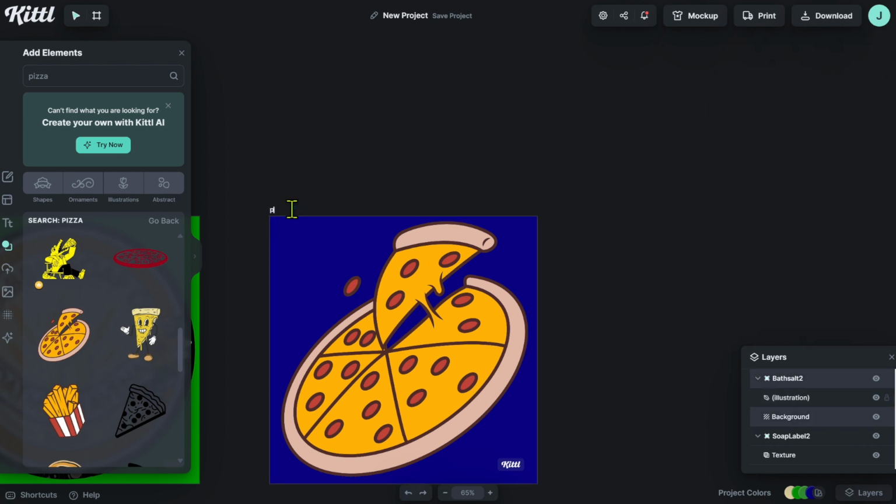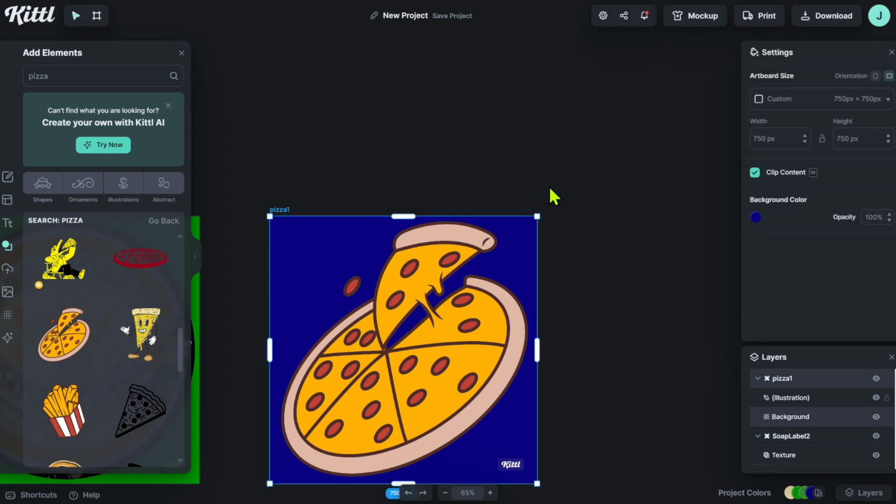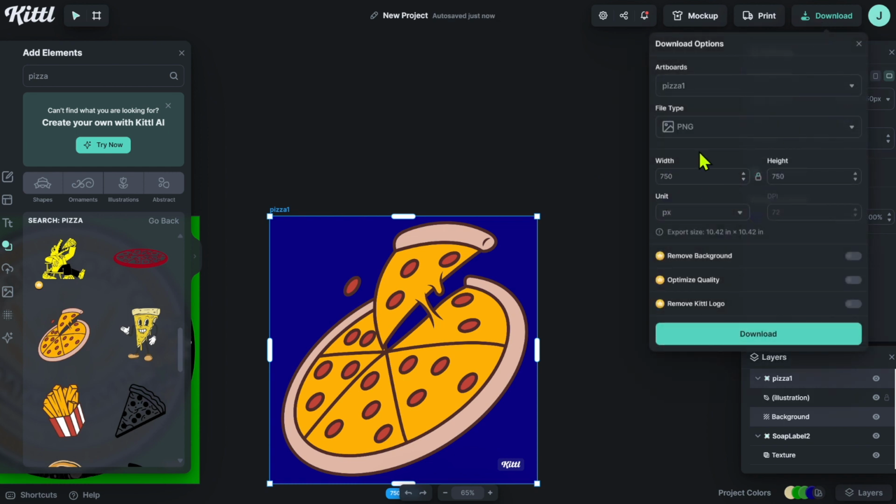Rename it pizza, pizza one, and then click to the side, click on the artboard, and then go to download. Okay, PNG 750 by 750. I'm going to click on download.